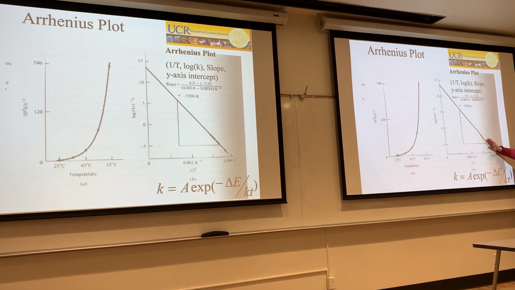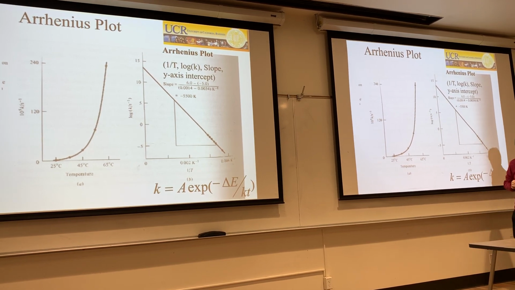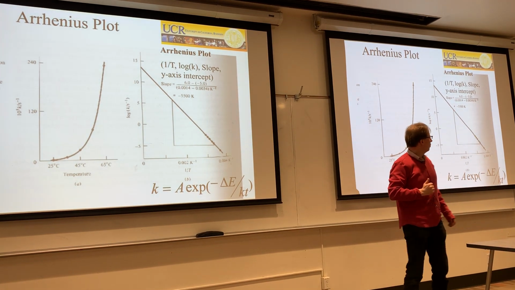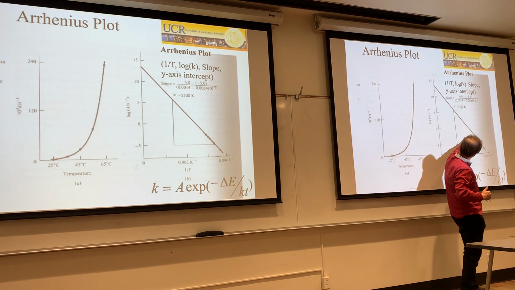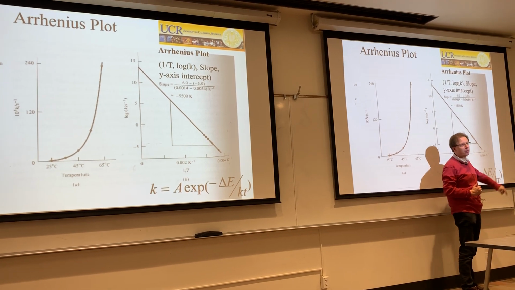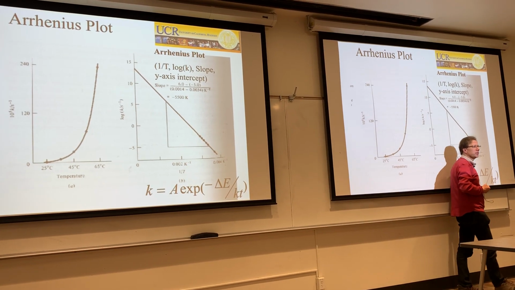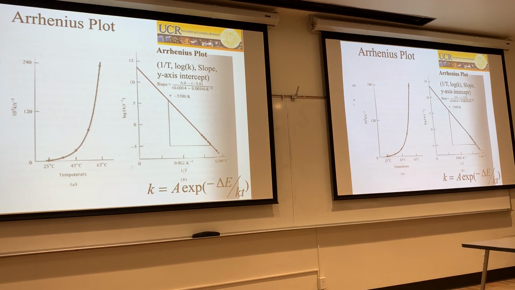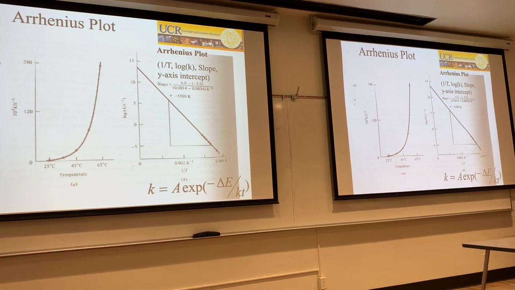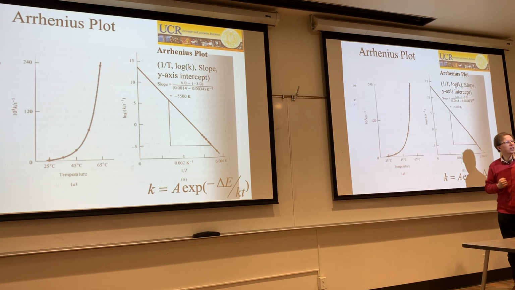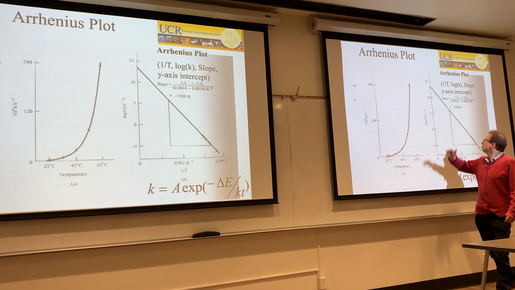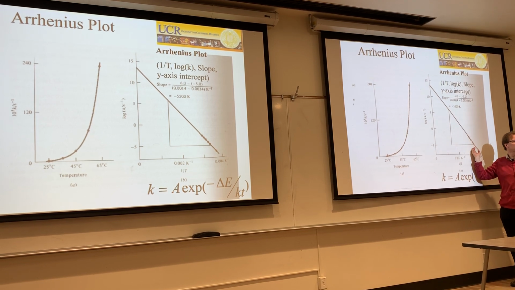So the slope then directly tells us what is the activation energy. We just need to put a ruler to this graph over here, measure what is the slope, and we know what is the activation energy of this reaction. How much energy does it cost to bring the molecules close enough to each other so that they can undergo the reaction? And you can read it directly from the Green's plot.